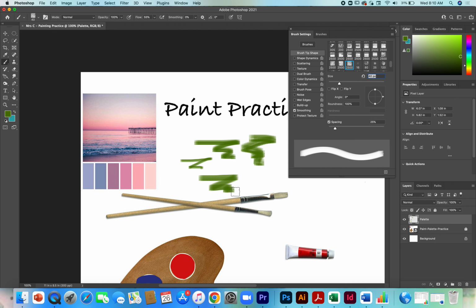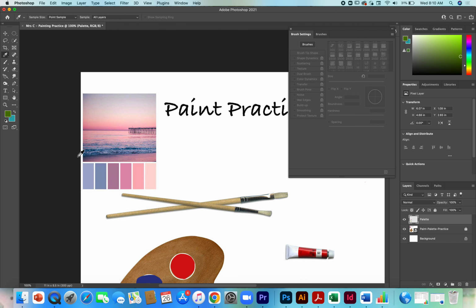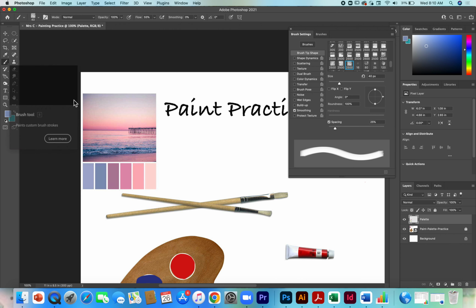Okay, I'll just go with one of these. So I'm going to hit Command Z, Command Z, Command Z, Command Z because I don't want it to be green. So I'm going to grab my eyedropper. I'll start with maybe my first color here, which was the blue. I'll go back to the brush, and thankfully the brush is still there that I was looking for.